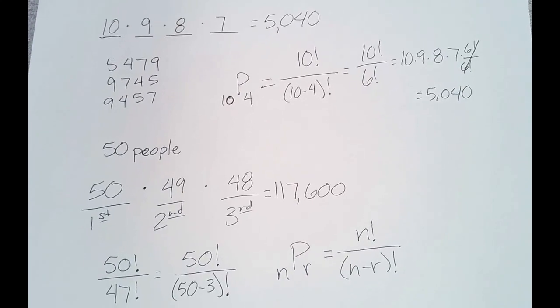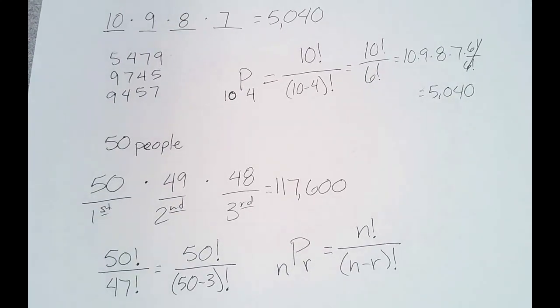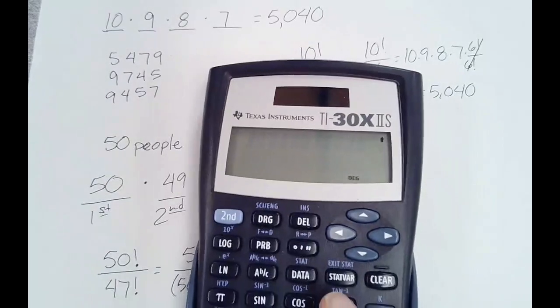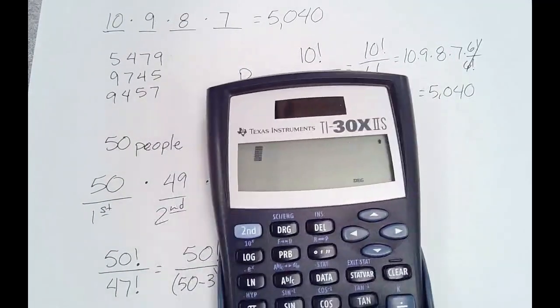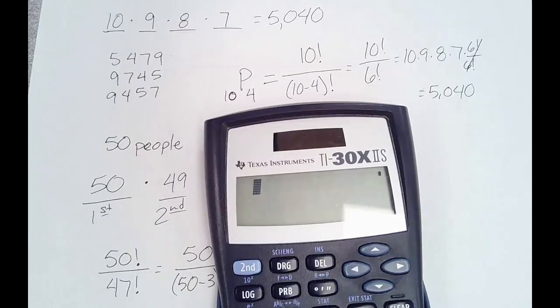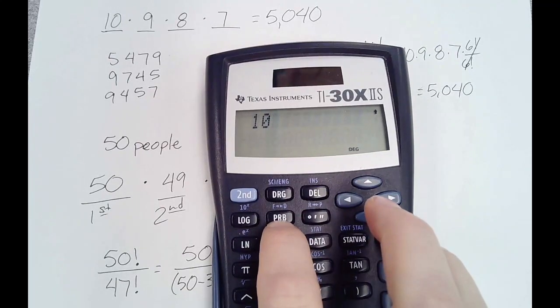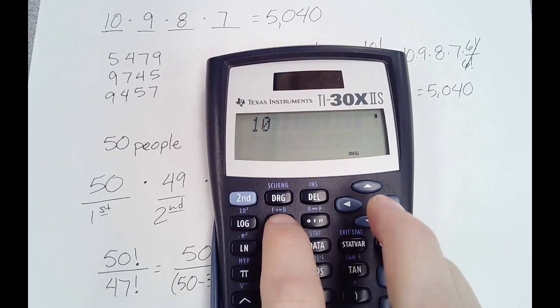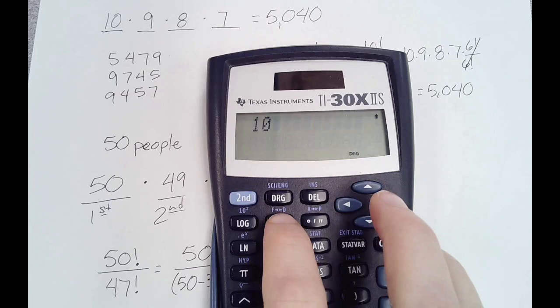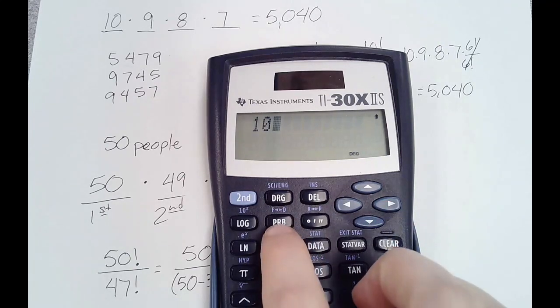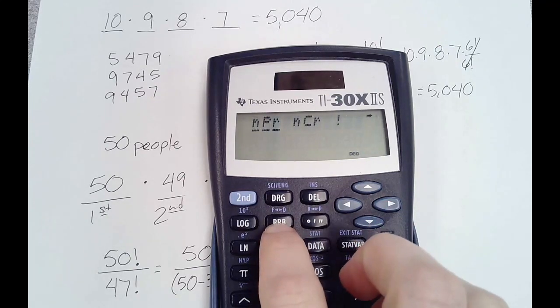So the great thing about, again, the calculators that can do this is it does the permutation for you. So what you have to do, let's do this one we just talked about, the 10P4. You want to type in the 10 first, and then go to that probability button. Again, it's right here on this type of calculator. Sometimes it's in a math menu and then over to probability. It just depends on the calculator you're using. So you hit probability, and it's right there, that first choice.